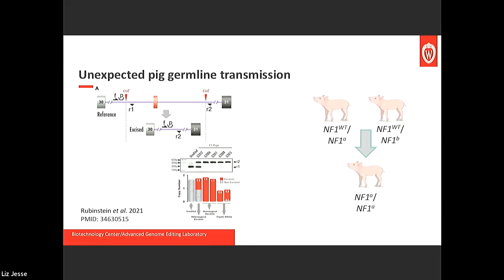So now what happens when we take this setup that we used to quantify each one of these alleles separately? If we look at the unedited, the gray is this here and the red is this one here. The unedited, we see essentially two copies here. Then we have an actual heterozygous excision where we see one allele here and one allele here. Great. A couple of homozygous excisions, where this is 1.8, 1.7, it's about 2.